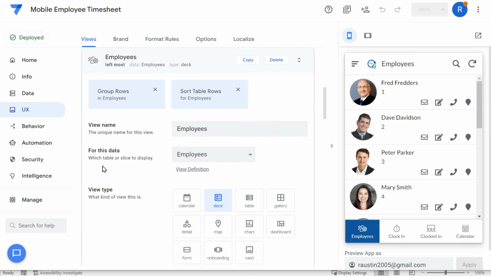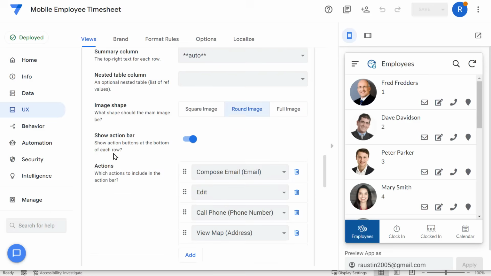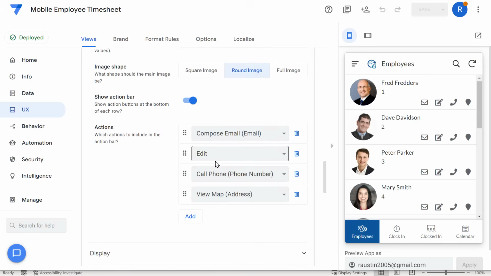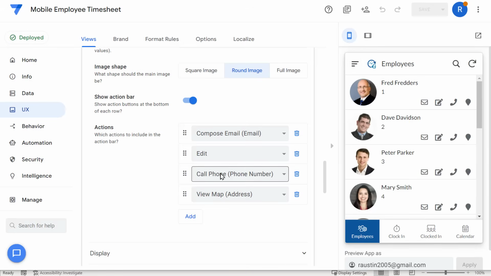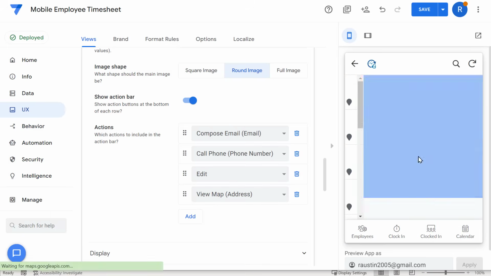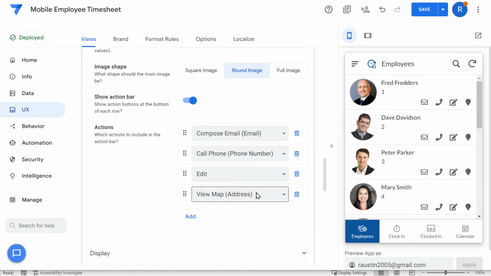If we take a look inside here, we can really customize this a lot. I won't be getting into too much, but we can compose a lot. So notice these little icons. Compose email if we want to create an email. If I want to edit the employee, I can just click edit, employee ID. If I want to call a phone number, right? If I want to move it around, like I want to put the phone number first, it's going to automatically switch that. And maybe we want a map of their address. If I click here, it's going to automatically load a map of their address. So we've got a lot of features here that we can use.